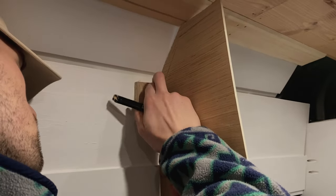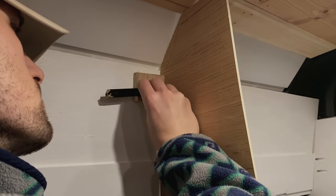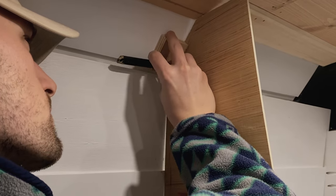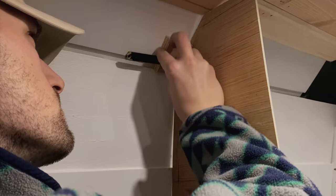The space between that panel and the van is very small, so he's using a very small spacer. But you can use spacers as big as you could possibly think of — we would just use like a 5 inch one. What he's doing with that piece of wood is using it as a scribe, so that he can get the curvature of the wall.